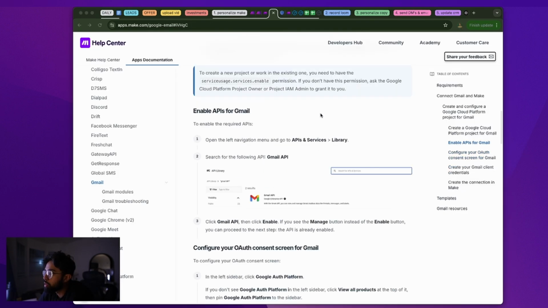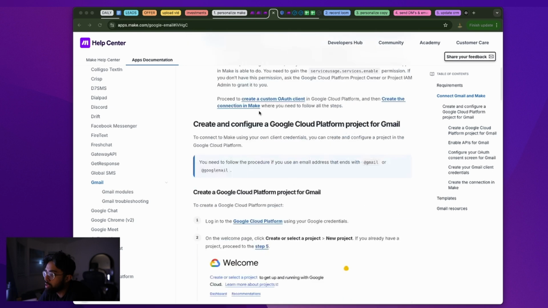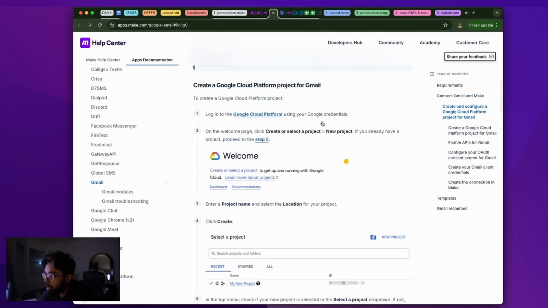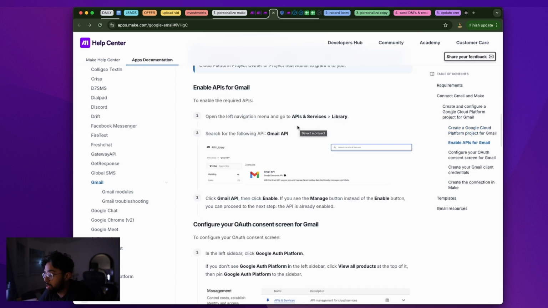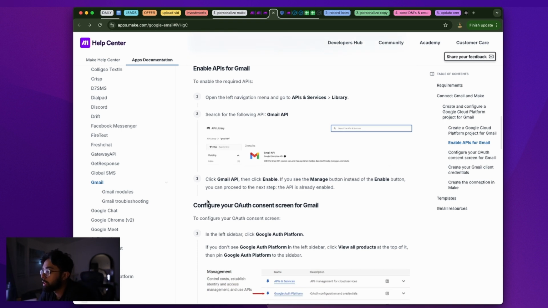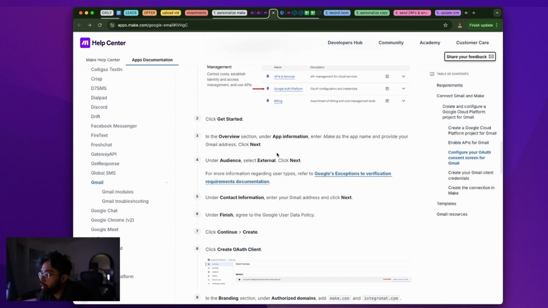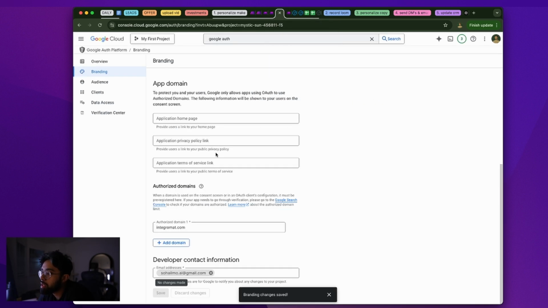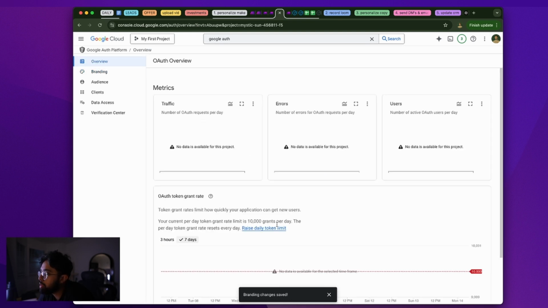I realized I wasn't recording, but basically we're just running through this to add OAuth and configure Google Cloud Platform for Gmail. So just to ensure that our connection doesn't, basically in G Suite, it's going to be a persistent connection, and this is going to be a start and stop. So we have to configure OAuth for that. So I have run through all of this so far, most of it. And so now we need to click create OAuth client, which I'm actually not sure how to make pop up right now. So let's see, what are we missing? Or how do we go to that screen?